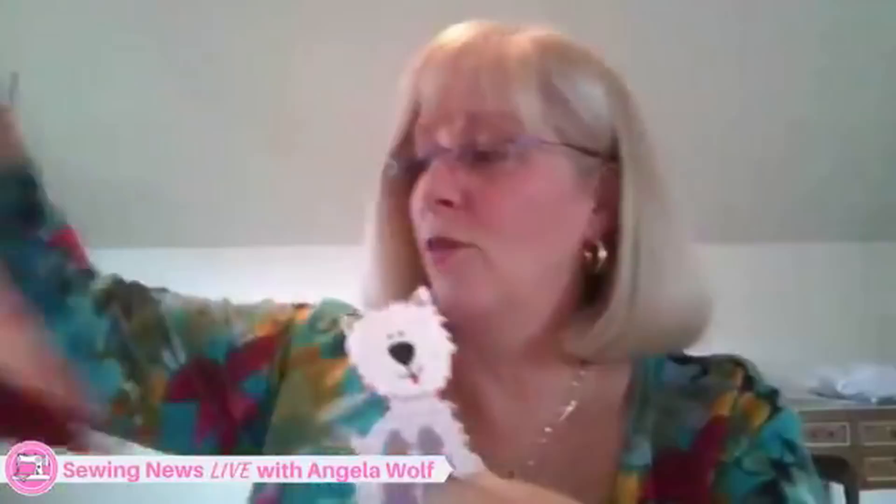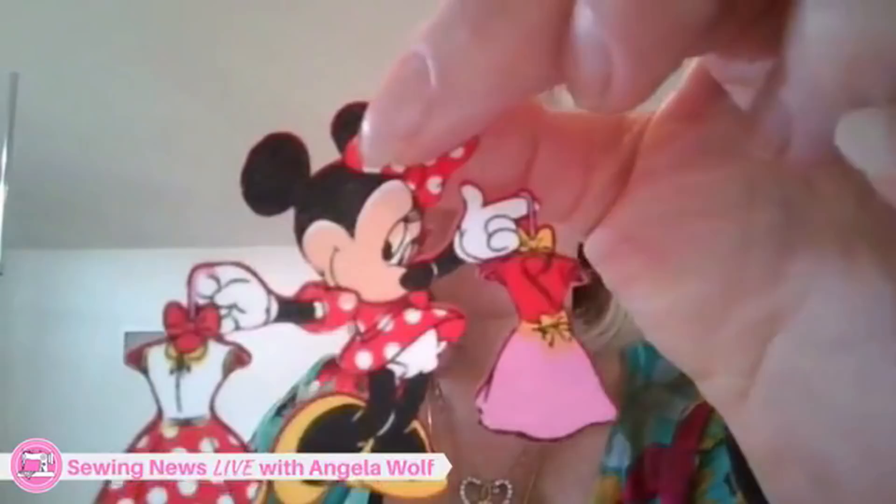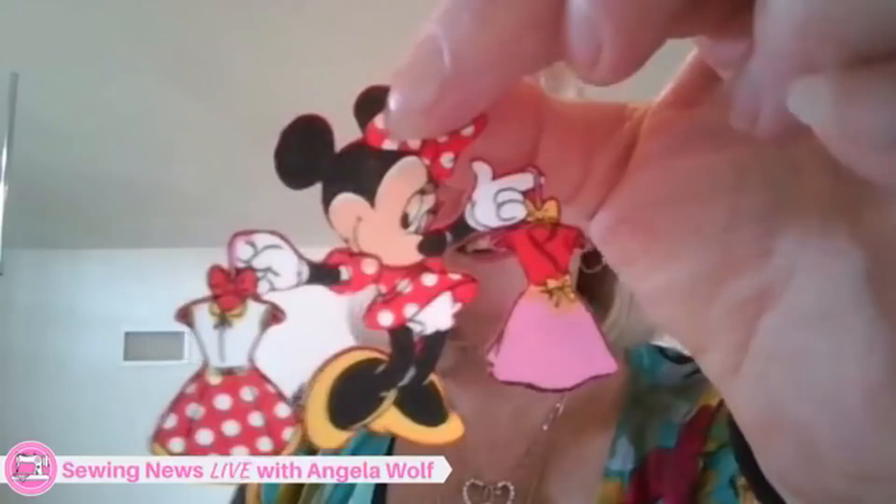Before we get started, do you have any of those tiny little things? Here's this itty-bitty dog - look at that thing. You can even see the little bones. It is so cool. Then there's a mini - can you see her? It looks big, but compare it to her finger and you'll know it's not big. It's actually a very, very tiny cutout, especially the area around her bow. Those are some of the things we were cutting. They happened to fly home with me - I've got little bits and pieces everywhere in the suitcase.